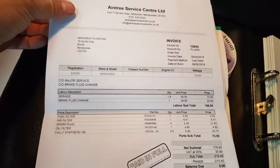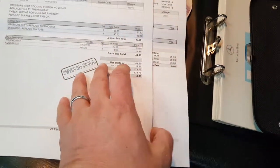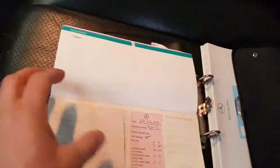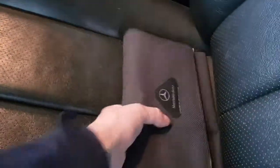We've got some original tax discs — we'll leave them in just for originality. We've got the original business card in there. During my friend's ownership — Margaret is his wife — in May there was a service, brake fluids, a pressure test, and they replaced a faulty thermostat. There's an August MOT with no advisories. The paintwork was also done — he spent £720 on it. He's a bit of a perfectionist. There are some original Mercedes stamps in there, though some history is missing. I think it's just gone missing over the years.